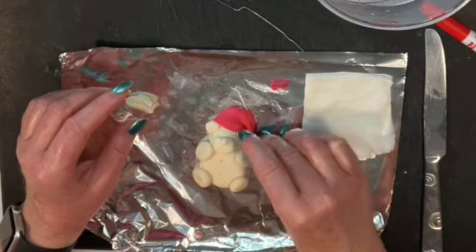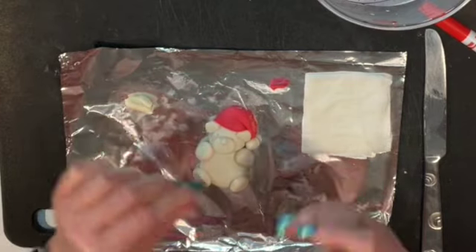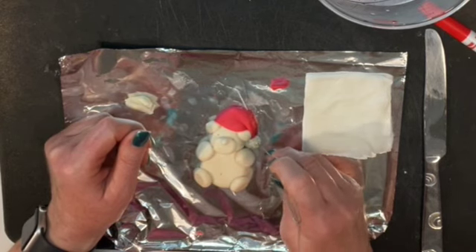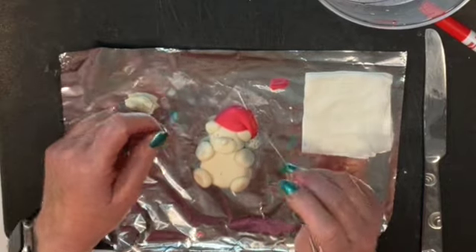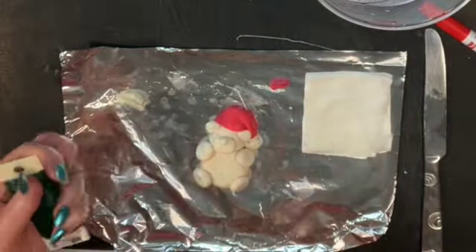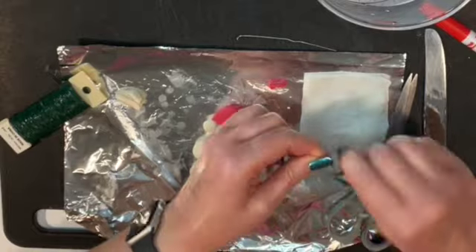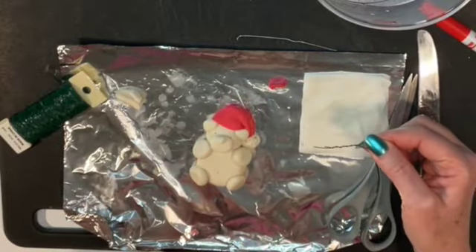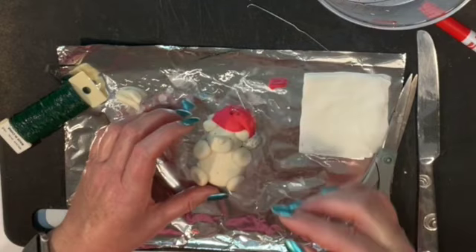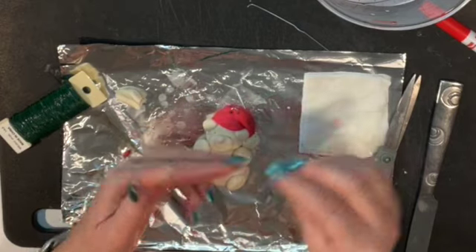Make sure your hands are clean when you pick up the regular white dough, otherwise you'll get red all over it. Clean things up a little, then make a little texture on the pom-pom of the stocking cap. The other half of that paper clip can be the hook — or you can take wire, bend and twist it — and slide it in. Now you have a little hanger so you can slip some ribbon or yarn through it and hang it up.